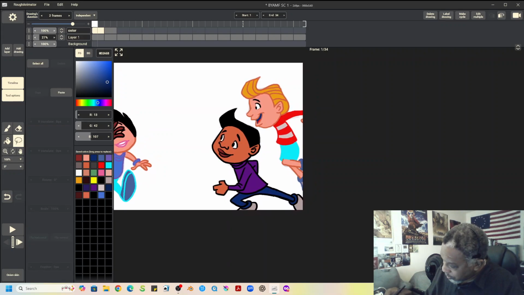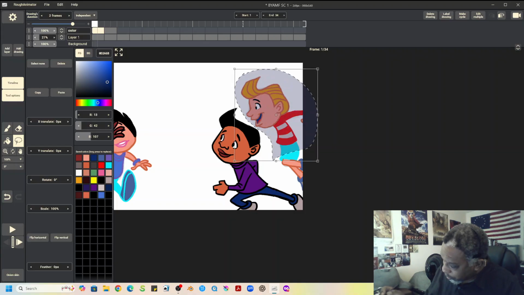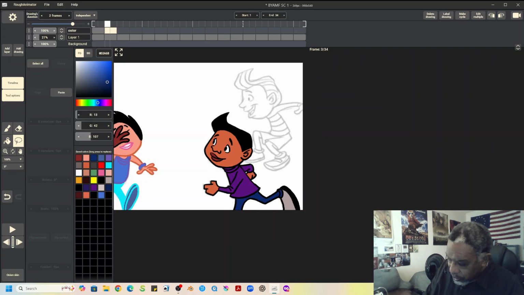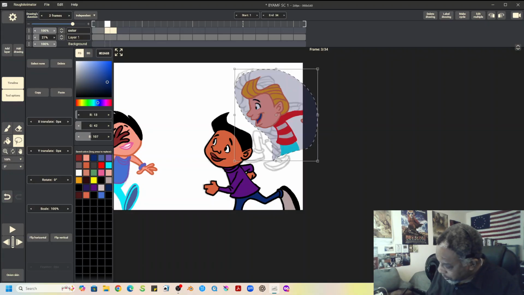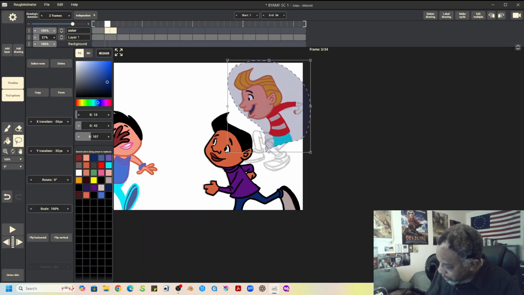Okay, so we'll grab Jason here. But I think we'll just grab the top of Jason here because we're not going to be able to grab all of him. So we'll copy that, go to the second there, and then paste. And then we can probably, yeah, okay, we can match up the top half of Jason. That works.